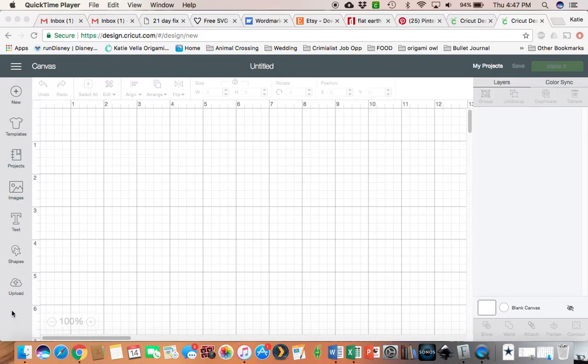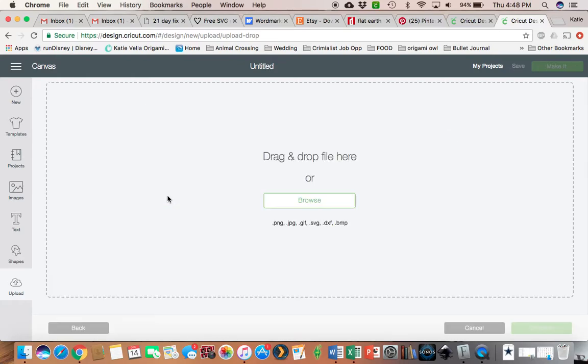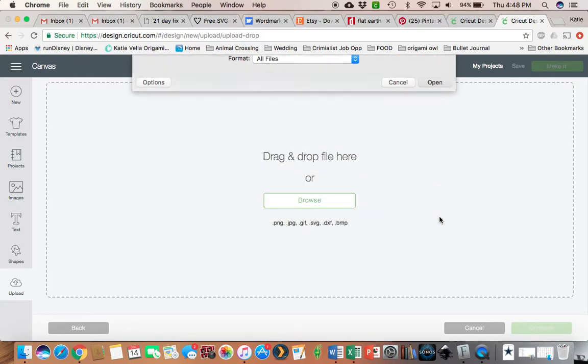So I'm going to go ahead and show the SVG files, which are the vector graphic files that are already ready for us to cut in the layers. So come down here to the upload option. And we're going to go ahead and upload our image. And I'm going to grab it from my desktop here. I'm going to grab this Dumbo. You see the SVG at the end, so it's our ready to go file.